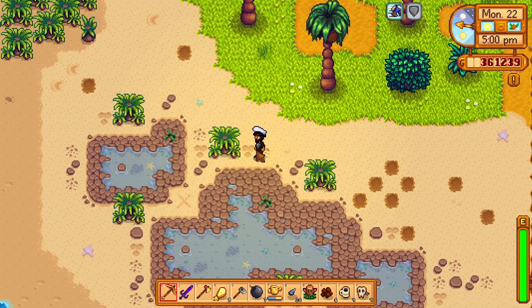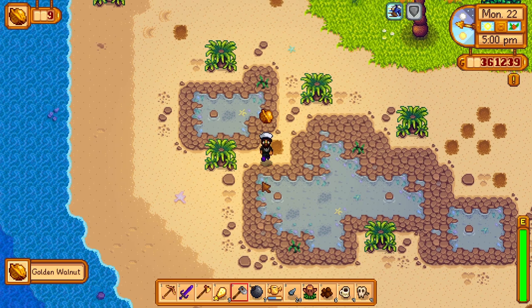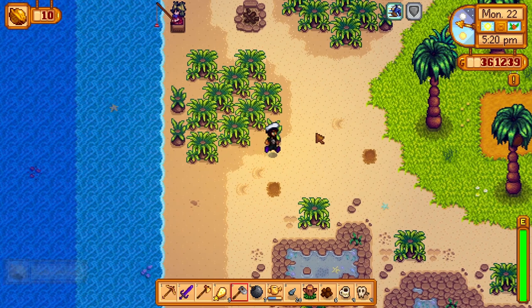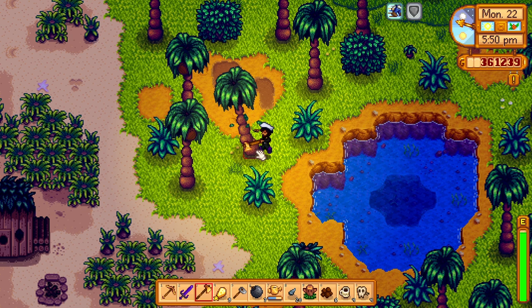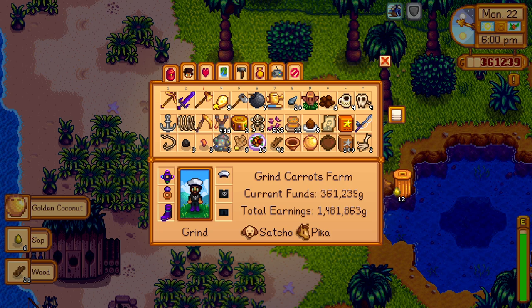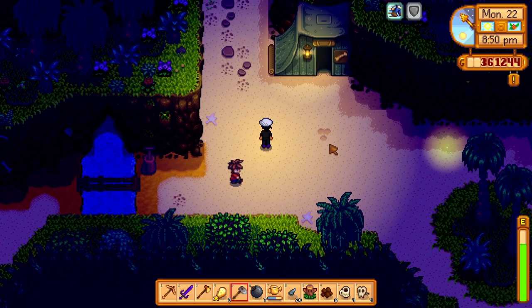Oh, X marks the spot. I think I already dug in here, but let's... Oh no, I didn't. Oh, there's a pattern over there. Whenever we see a pattern, or an X. I mean, the X one was pretty obvious. Let's get some wood. Maybe get some coconuts along the way. Oh! That is a golden coconut. I'll have to go to Clint and get that broken open at some point.